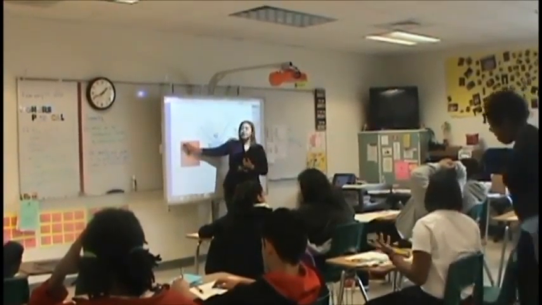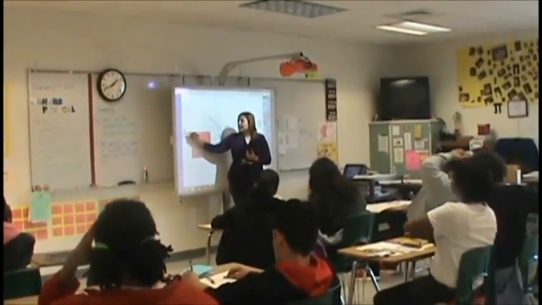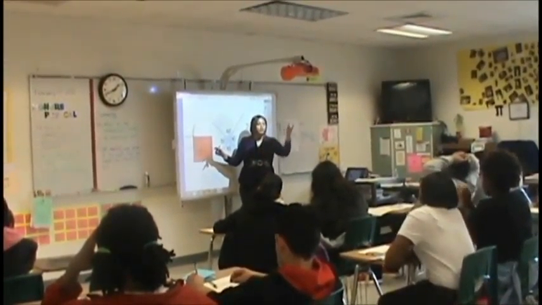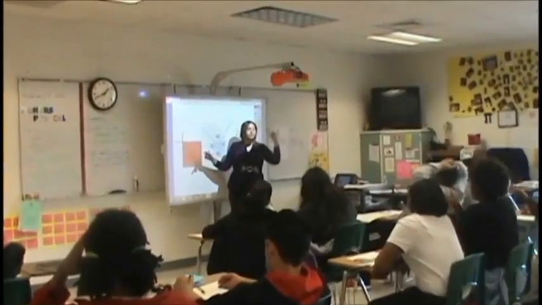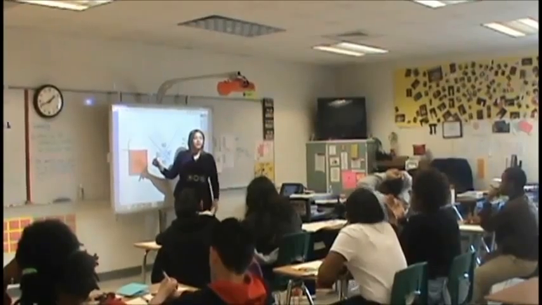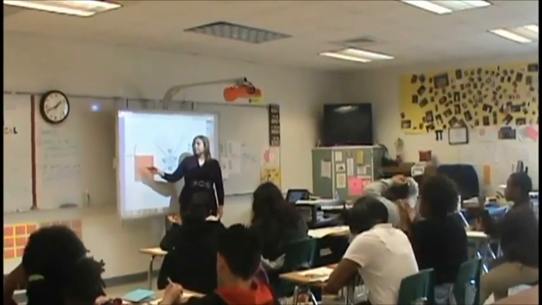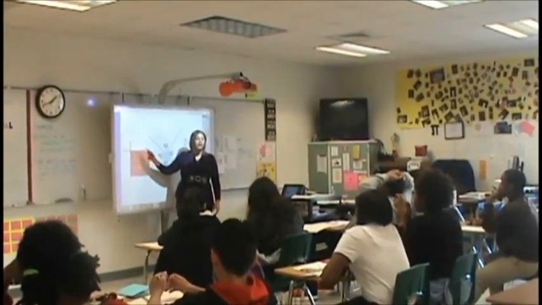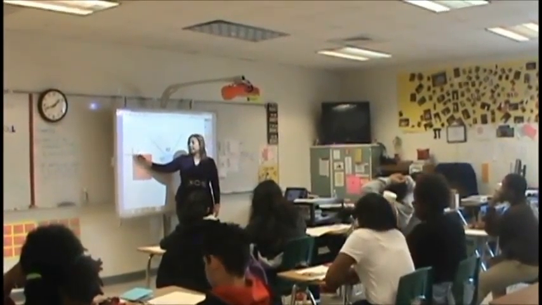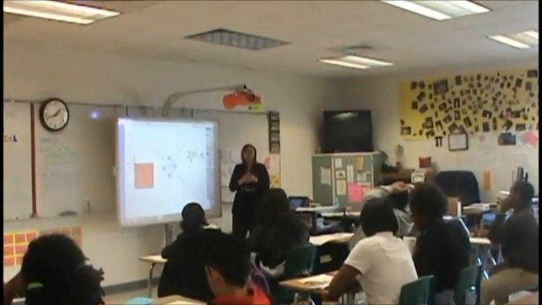Okay, so really in this picture, I don't have vertical angles. If I extend these sides, then I would have vertical angles, right? But again, it'd be the same thing. Why? Because they still make right angles, and it still has to equal 360. Why would it be a right angle here? Because this is a square, and we know in a square every angle is 90 degrees. If one of them is 90, and they're vertical angles, then all of them are going to be 90 because they're perpendicular lines. It all goes together.